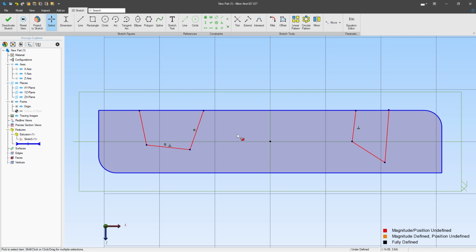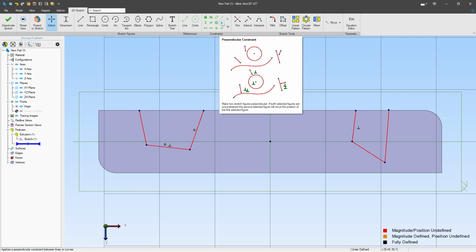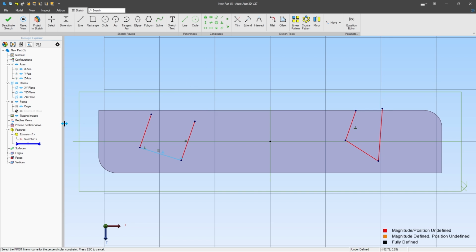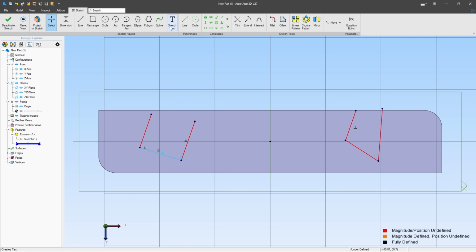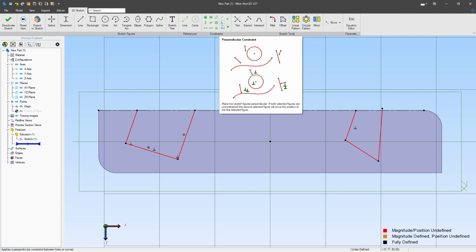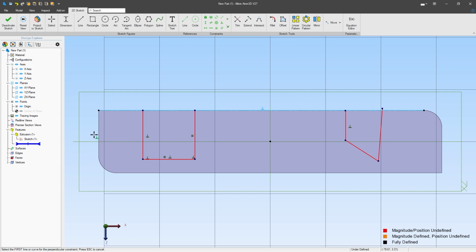What would have been a coincident? Okay, let's see if we can use our constraints just to square this up. Okay, we've got what appears to be a right angle. Perfect. Now, coincident constraint. Can we select this line? We can. If I click this little dot here and then this line, it should snap. It does. Excellent. The last thing I need to do to square this up is choose the perpendicular constraint. Make it perpendicular there.